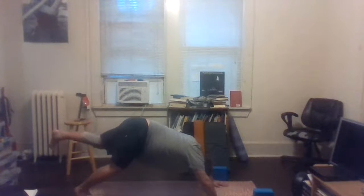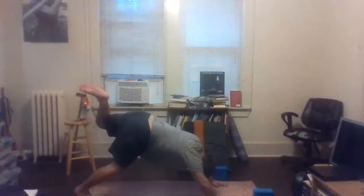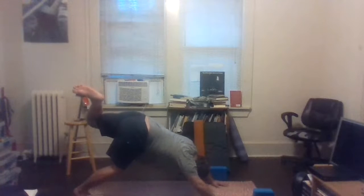Just isolating that left foot. We'll circle it in one direction. And circle it in the other direction. And stillness, bending the knee, opening up the hip, keeping the shoulders even.